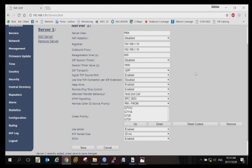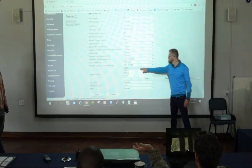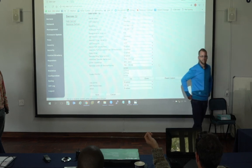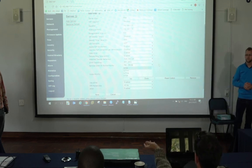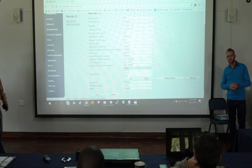Codec priority. Move G729 to the top. Why? Because that's what it uses. No, but it's got all those codecs available. It starts at the top. But why do we want 729 on top? Because that's what everything else is using. It has got a G729 board in it, but why do we have to use it? What's the difference between 729 and 711? Bandwidth. So you want to use the smaller bandwidth first.